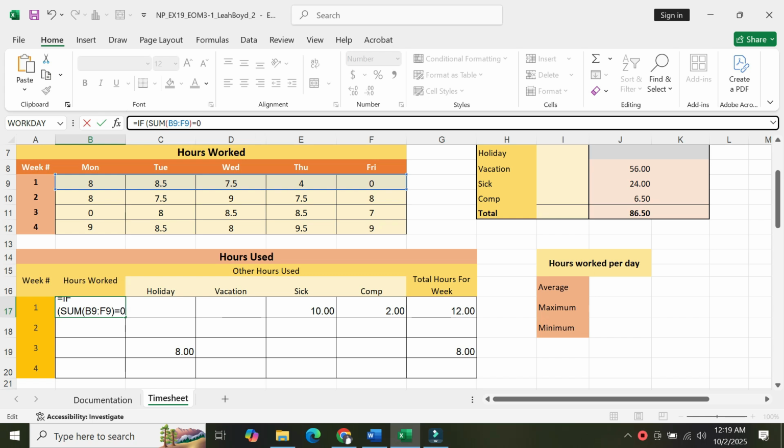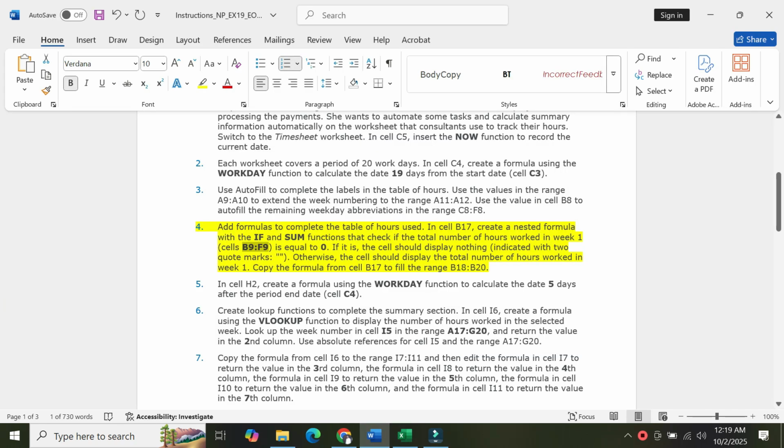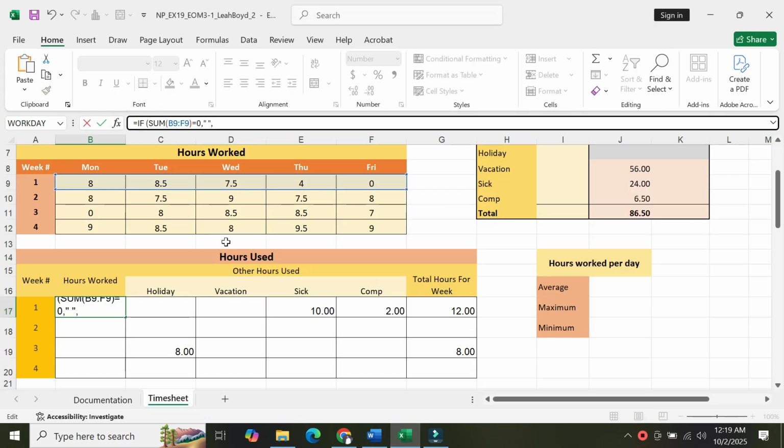If it is 0, then put the two quotes, empty quotes. Okay. Otherwise, he is saying the cell should display the number of hours worked in week 1. So again we need to continue the formula with SUM.